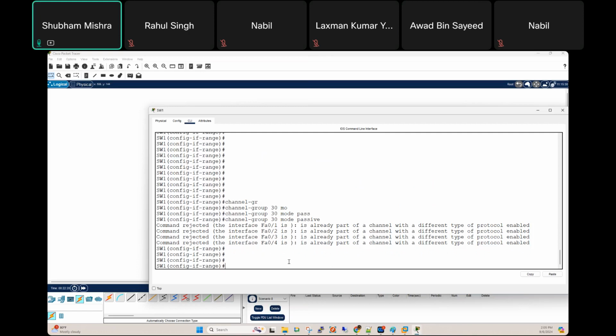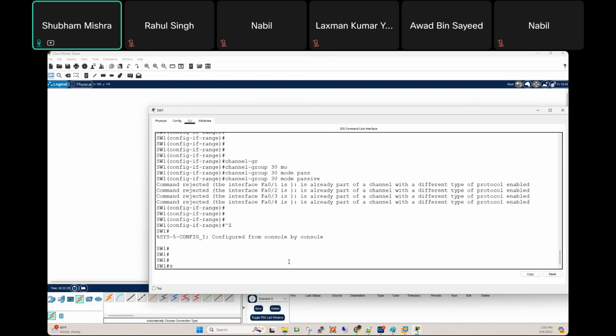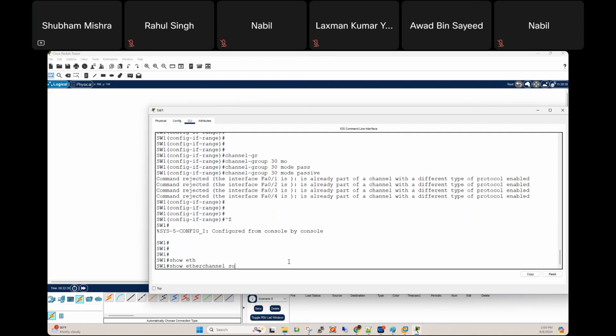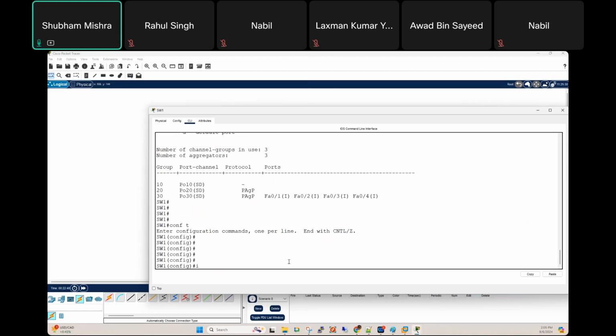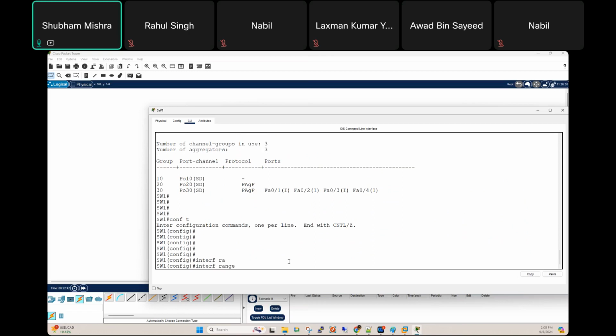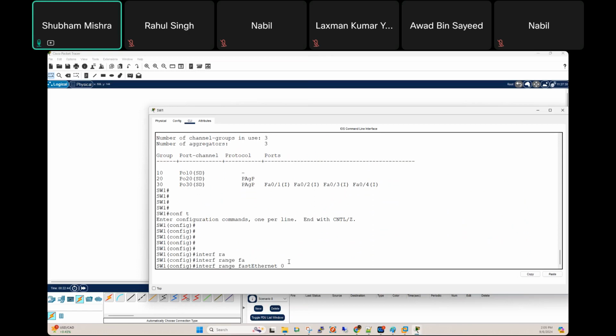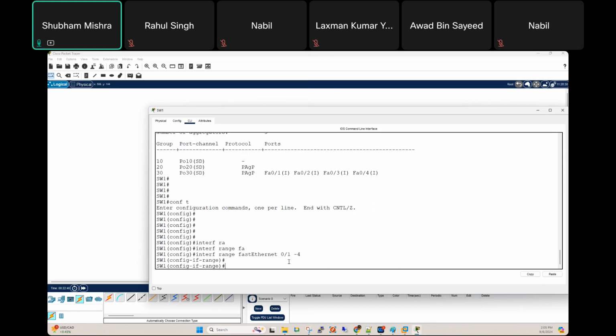Why? A different type of protocol is enabled. So etherchannel. Okay, PAGP is also enabled. Interface range FastEthernet 0/1 to 4.